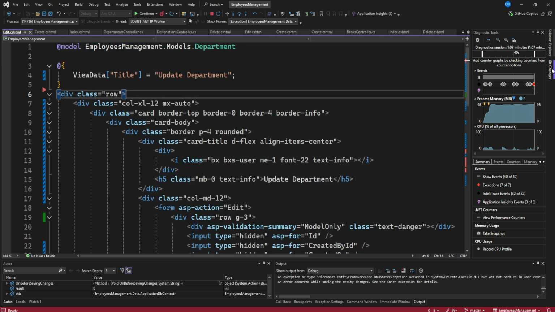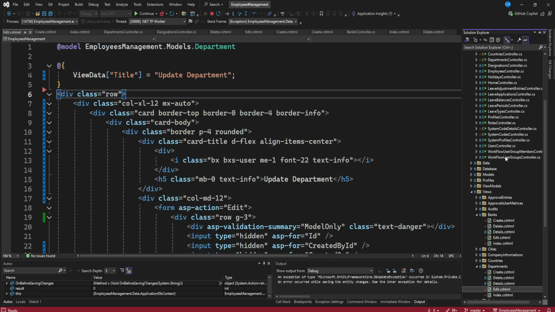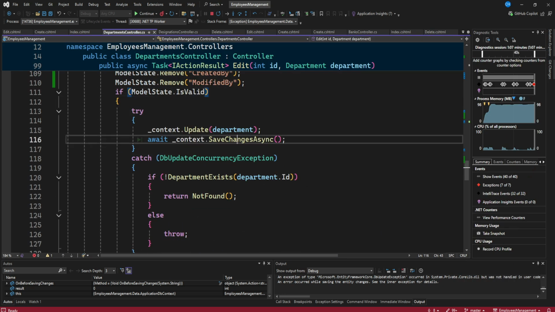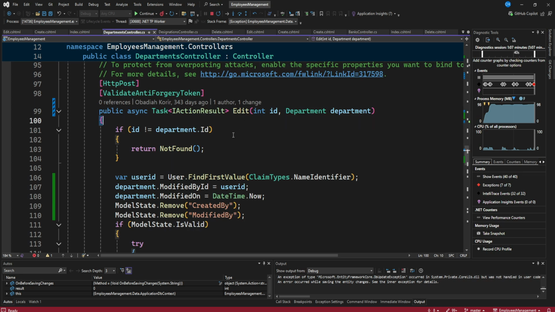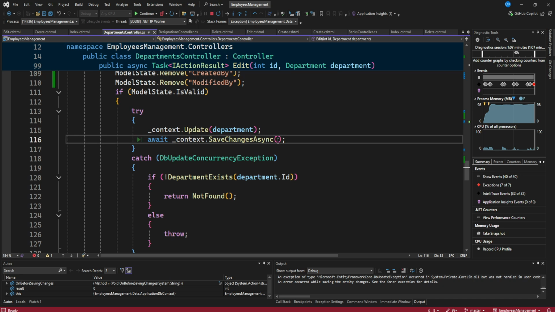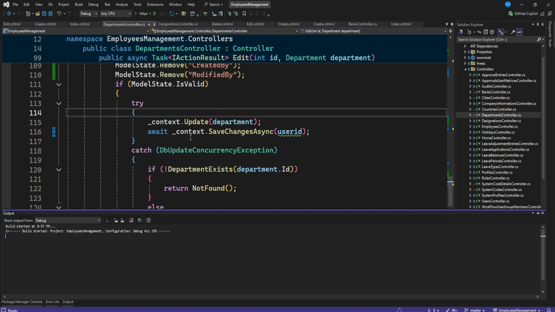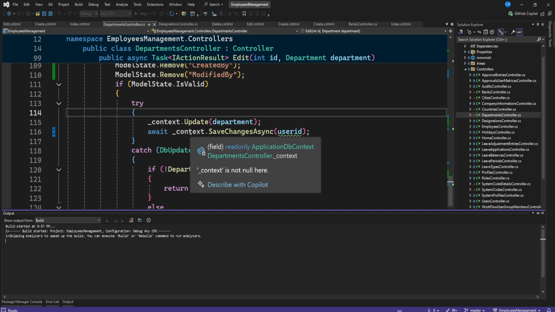So if you go back to our system, that is our controller, under the departments edit action, we need to supply the user ID here on save changes. What this does is it tracks and logs every activity that you are doing. So in other words, we are tracking every action that is being done in the system, and we are able to see the audit trails.